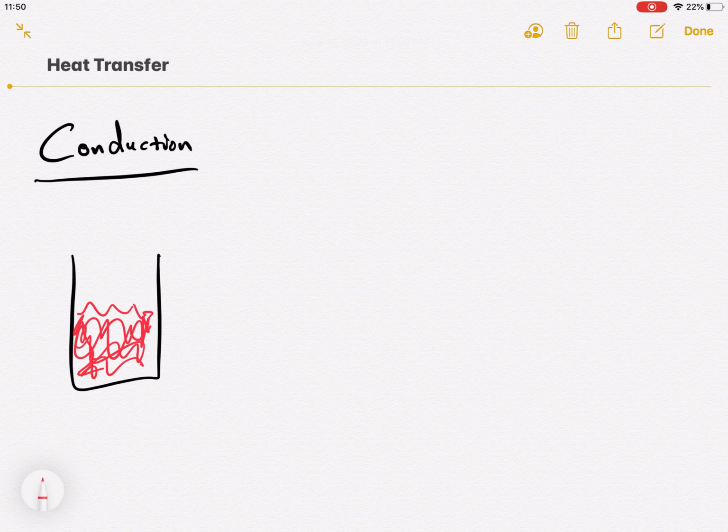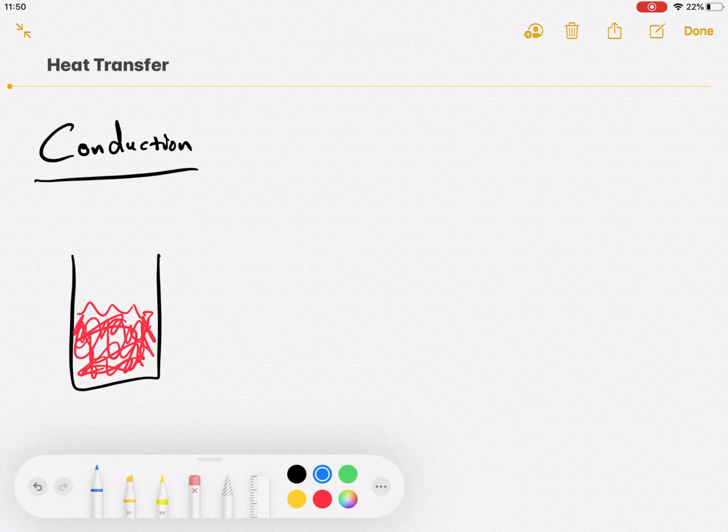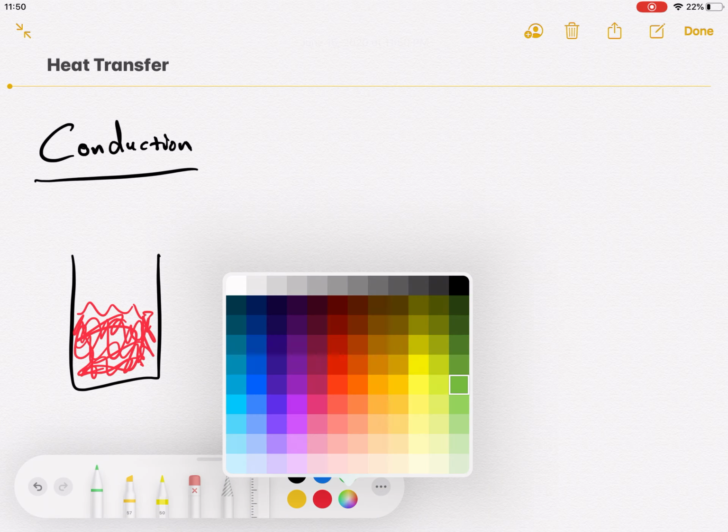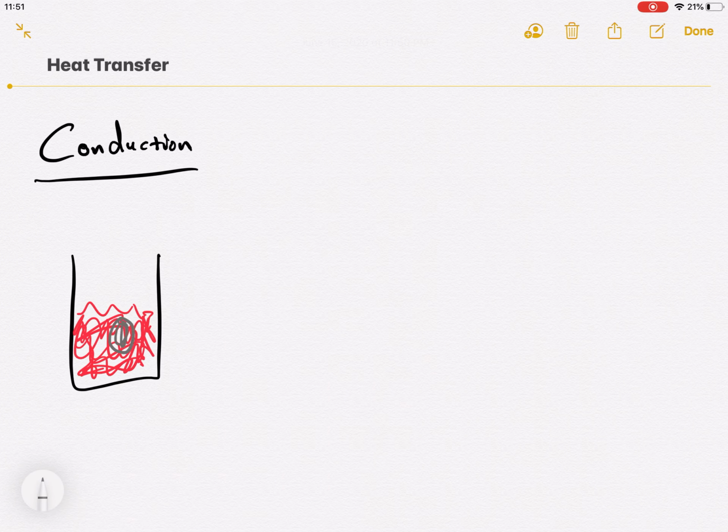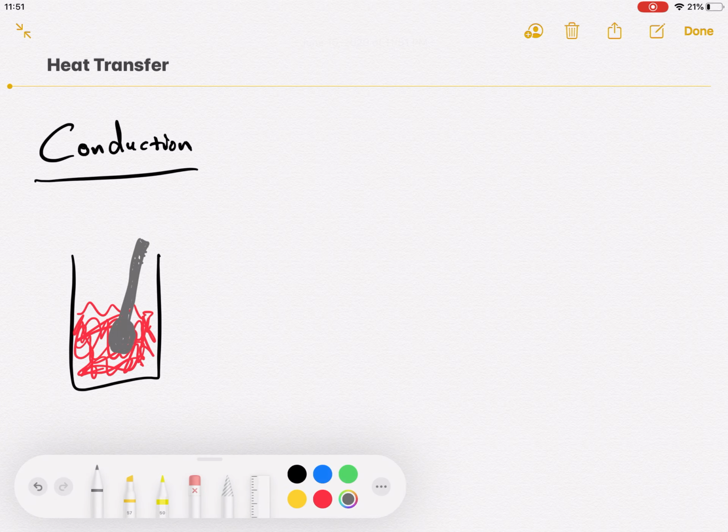Actually, we'll talk about why we think about red as hot. So there's my cup. And what color is the spoon? I don't know. Do I have a silver? Fabulous. So here's my spoon. That's great. So if you wait a little while, you'll feel that the end of the spoon is warm, right?